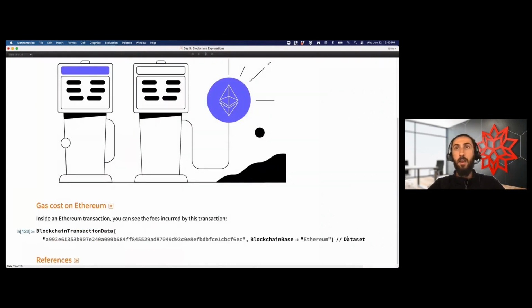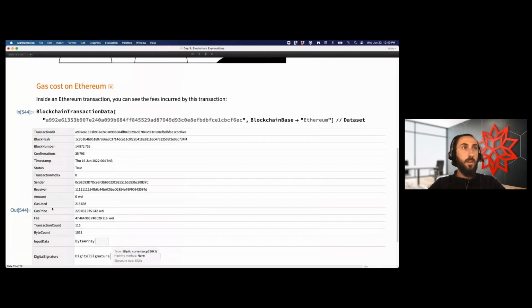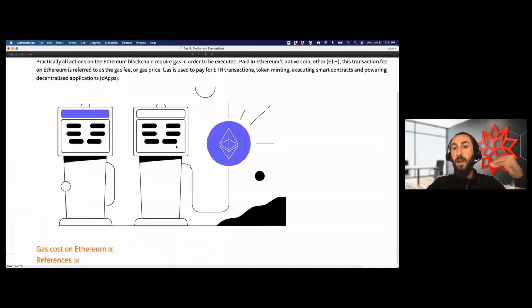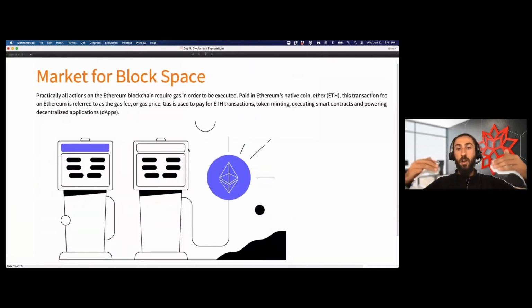If we were to look at one particular transaction on the Ethereum blockchain, we can see that there is gas used and a gas price here. This fee also is somewhat different than what happens in Bitcoin. In Bitcoin, the fee is more voluntary based, whereas in Ethereum, it's a market system, and a fee is required for completing a certain amount of computation. Each computation is defined with a certain amount of what it will cost for us to compute this thing.